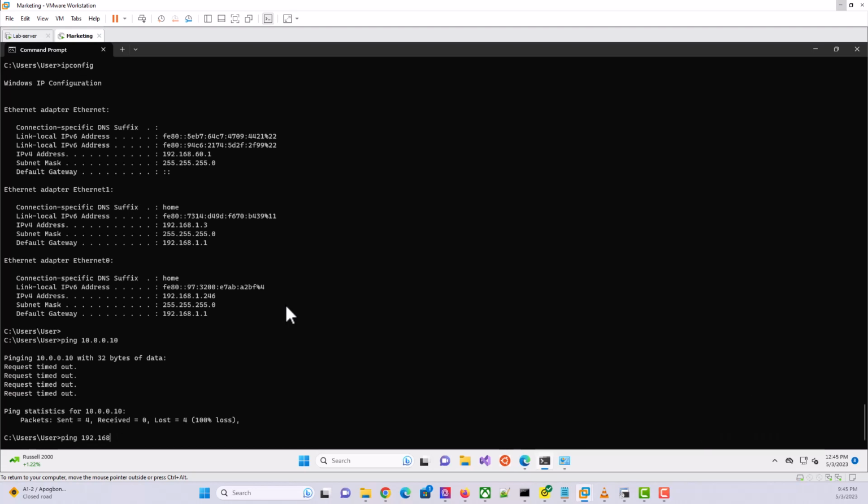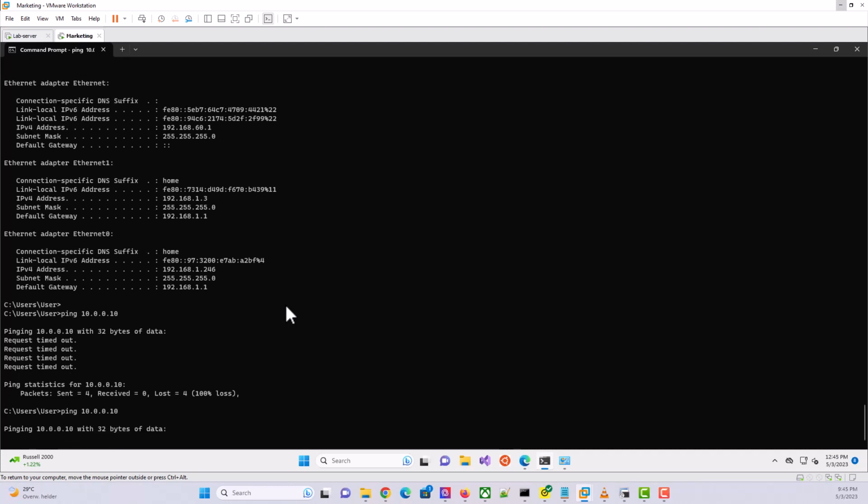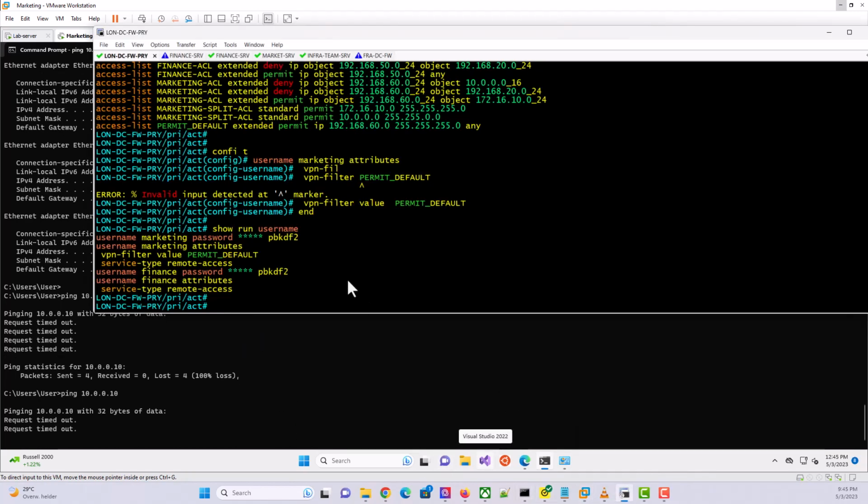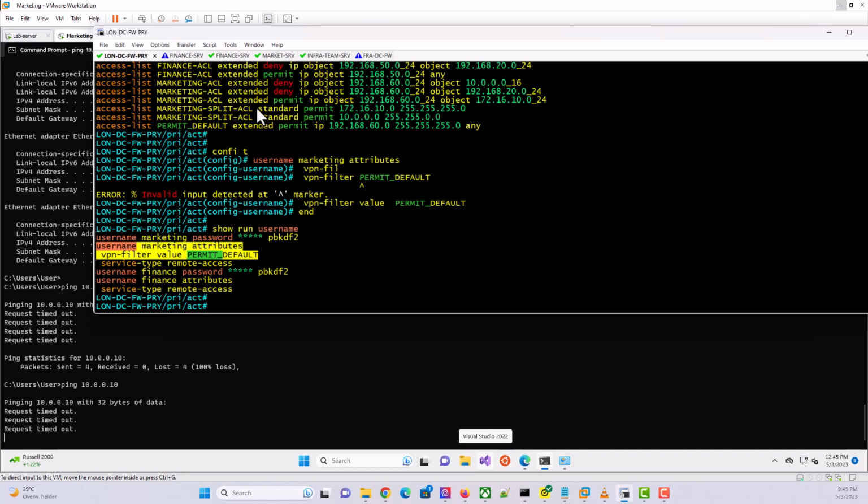It will still not work though, because we need to do the NAT exemption again, right? But what I wanted to just show you is that when you specify the attribute under the user, it supersedes what is on the group policy. Remember, the group policy says deny.